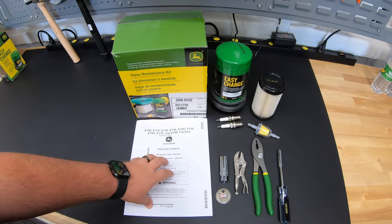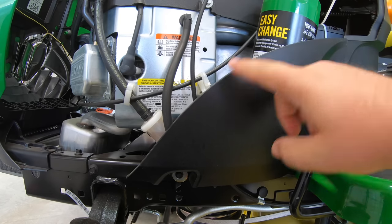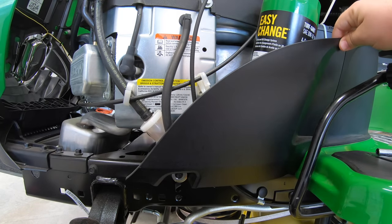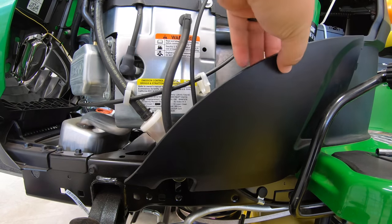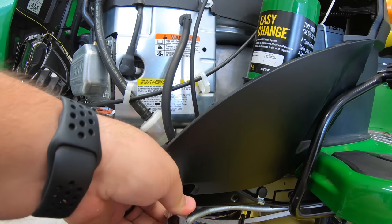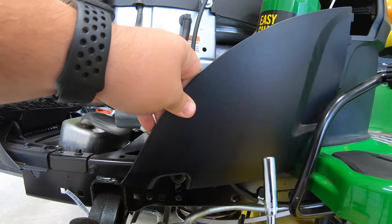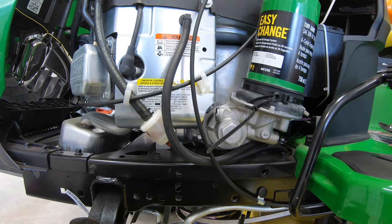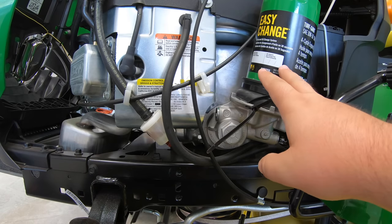Step one is removing this panel. We're over here on the left-hand side of the mower where our oil filter and fuel filter are, and as you can see it sits right here in front, making it a little difficult to change these two items. This panel does pop loose from the main cowling and flips forward, but it's still going to be in our way, so we're going to go ahead and loosen it completely off. This is where that 8mm socket comes in handy — it's just one bolt right down here at the bottom of that panel going into the frame. We'll take that loose, get it out of our way, and then everything is exposed.